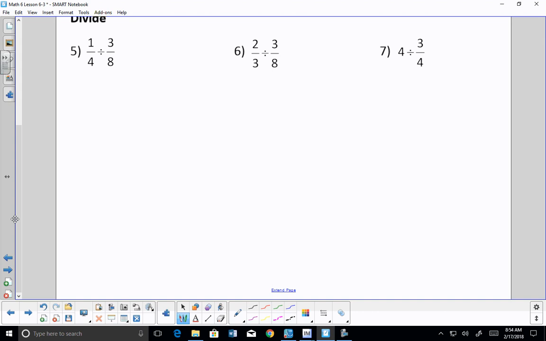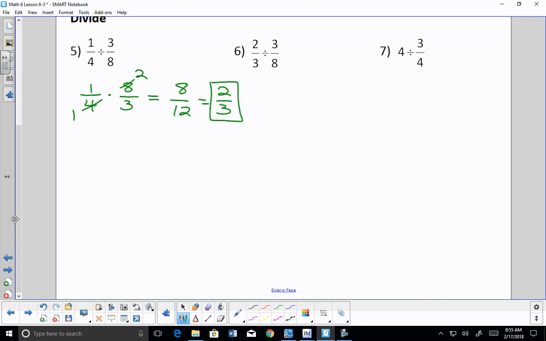Okay, so I'm going to take 1/4 and multiply it by its reciprocal of 8/3. I get 8 times 1 is 8, 4 times 3 is 12. I can reduce this because I could have cross-canceled. I missed it. That's a 1, that's a 2, so I should have gotten 2/3. Notice how much faster I would have gotten to my answer had I paid attention to cross-canceling. So there are 2/3 of 3/8 in 1/4.